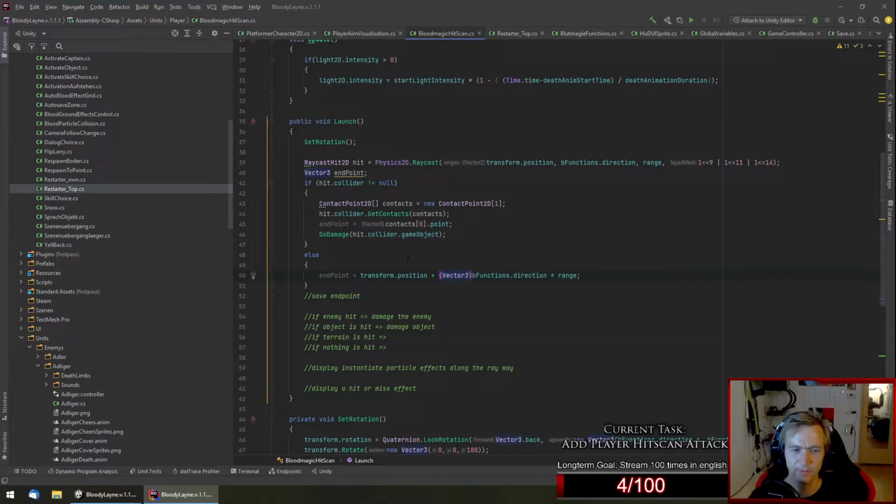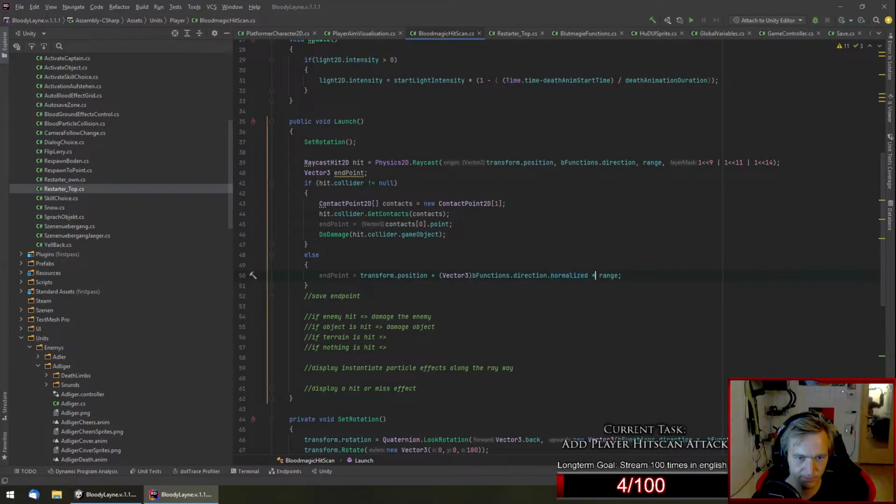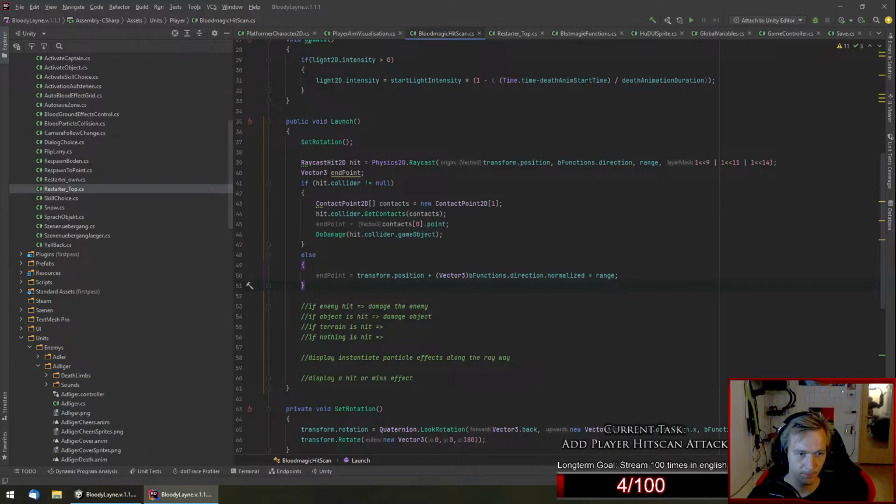Okay, works. Have to make sure that the direction is normalized. Oh, now we have an endpoint. We have an endpoint.